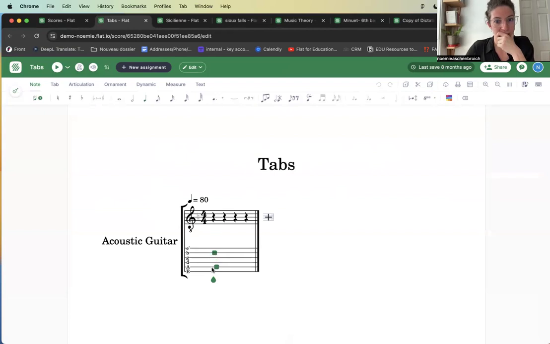So for guitar, we have the tablatures that are automatically added as well. So I believe this would work. Is this what you mean? Yeah, that's exactly what I mean. Thank you. There we go. So for guitar, it exists.